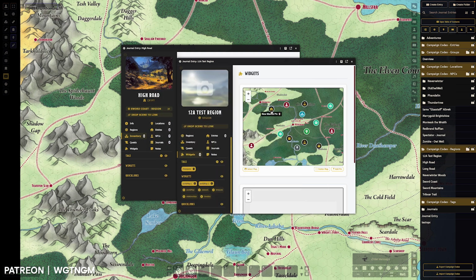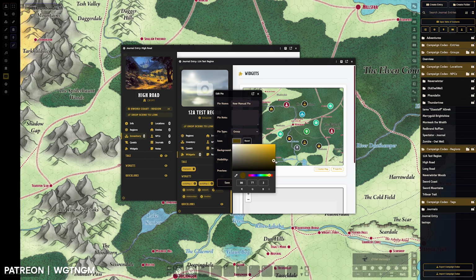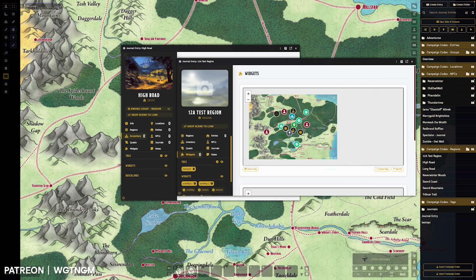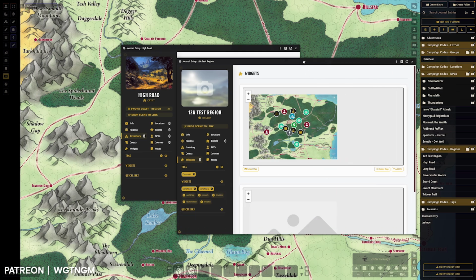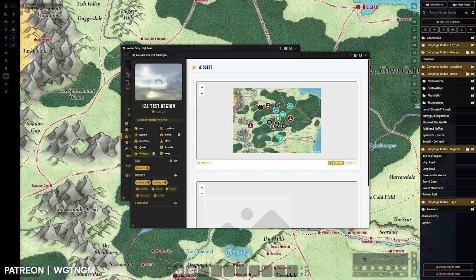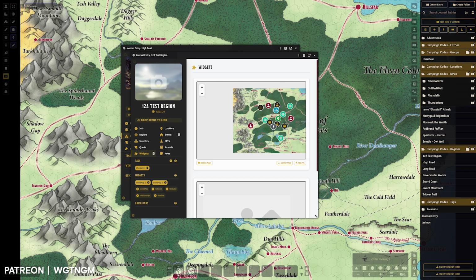And you can right click on these as well to edit and change the icons around and the colors and stuff to kind of whatever you want. And if you resize our window, sometimes because this goes by calculated size, you might need to click center map just for it to not have a bad time, I guess.